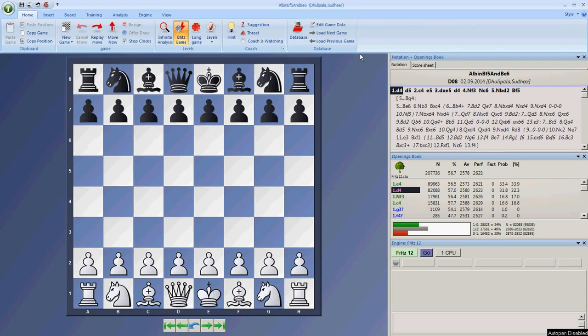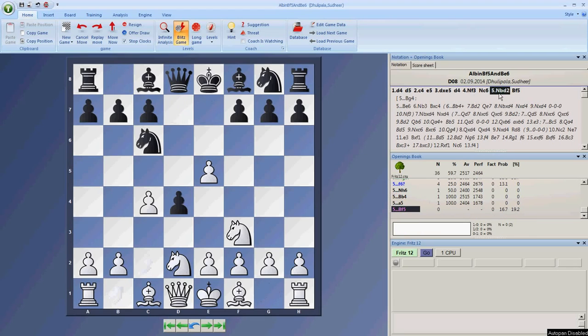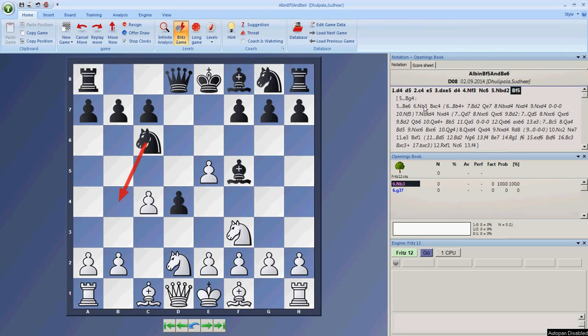In the last video, I looked at the Albin Counter Gambit, knight bd2 variation, with bishop g4 as the main move. In this video, I'll be looking at the other options that are bishop f5 and bishop e6.